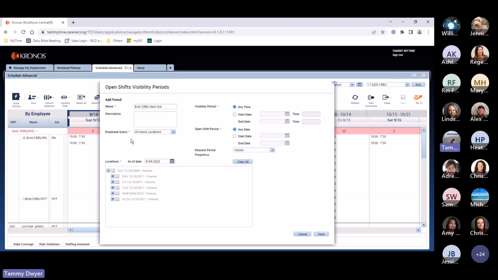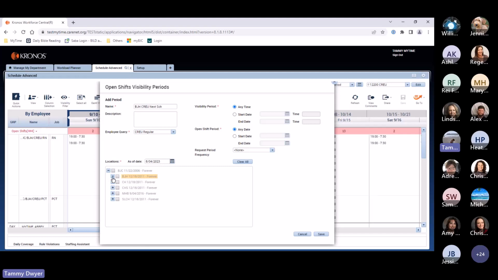The employee query is who gets to see these shifts. I will use my hyperfine, and I will say my crew staff can see the open shifts. Now, some of you may decide you want to say you only want your regular staff, not your agency, to first see the open shifts. So I have a hyperfine for just my normal people. And I'll show you guys in a second when I'm done here how you can create different hyperfines based on what your needs are. So I want just my regular staff to go first before the agency.